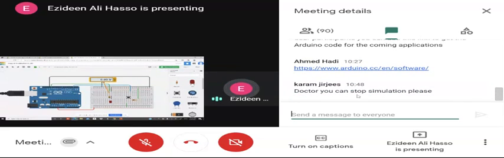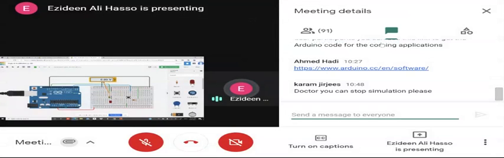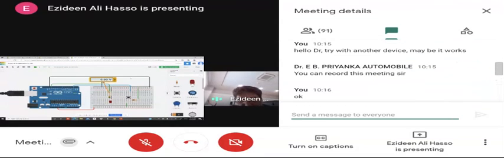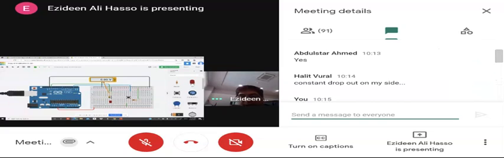We can see I'm measuring the voltage across the diode, together with the resistance. If I press here, I just bring my mouse and click on it.